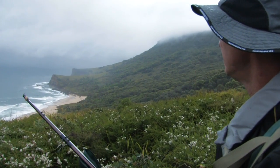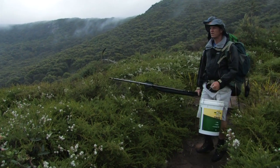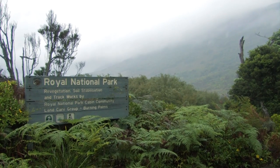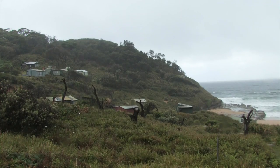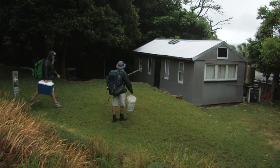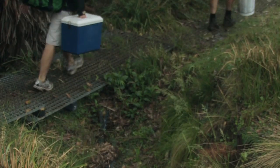Half an hour out of Sydney — look at that, absolutely beautiful. How nice is it? Burning Palms is one of four cabin communities located within the park. Most of the shacks were built during the depression of the 1930s. These days the cabins are privately licensed and well maintained. There is no access by road, so all materials have to be carried in via the path we've just walked.